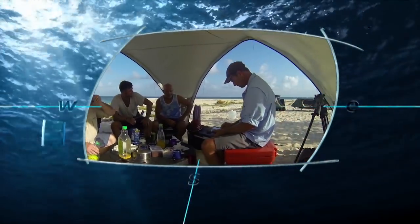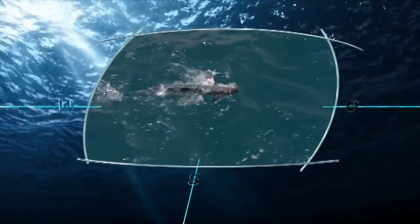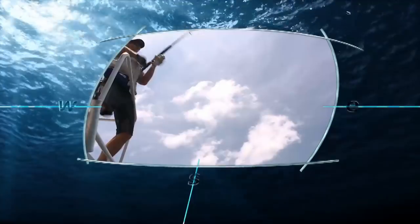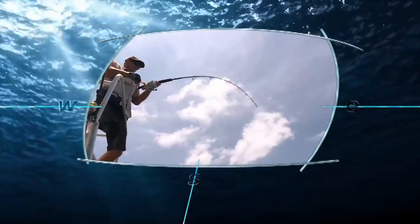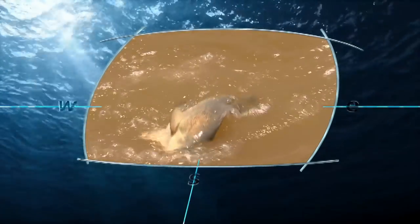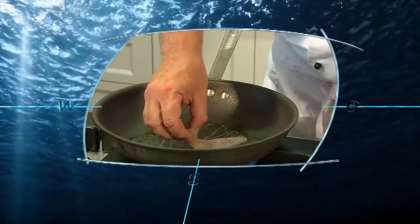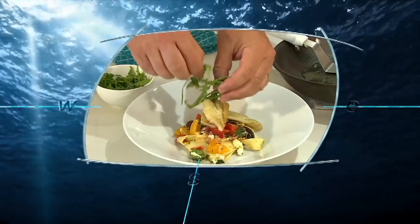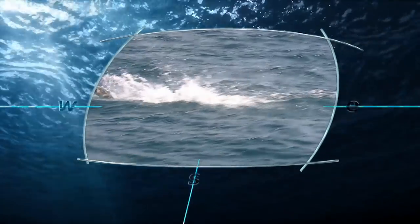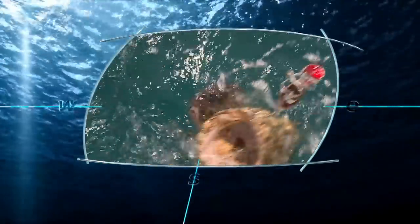My mates and I are living the dream in our remote fantasy island camp, and the fishing up here is fast and furious. There's fishing excitement that's a bit more gentle in the fresh. It's a nice big yellow. We show you a tasty way to cook and serve Red Throat Emperor. A big cod's just taken it off, but for rare thrills, it's hard to beat this very hungry cod. Big mouth.